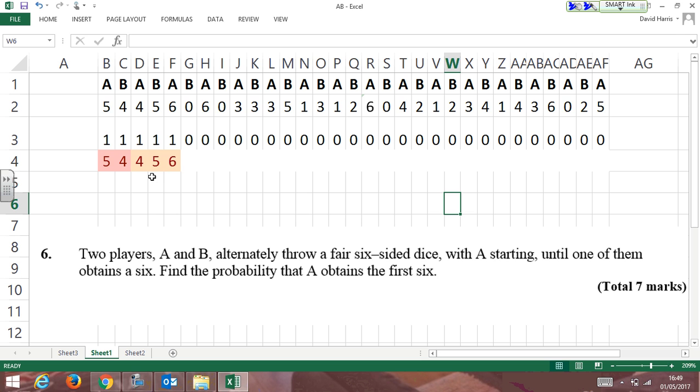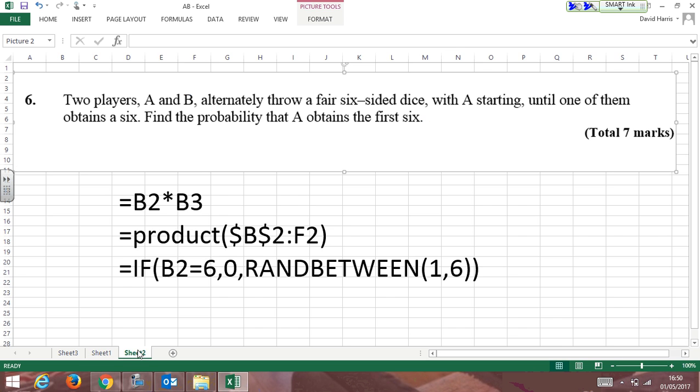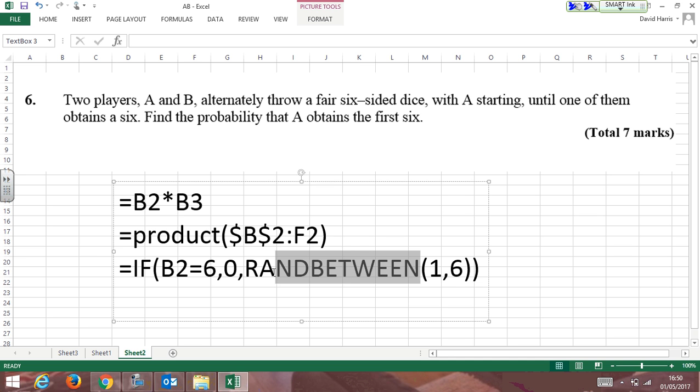Okay, so I think it's quite a creative task to program the spreadsheet to do this. And I'll give you some clues. Here are some of the functions I used. Maria wasn't with us last week, but she's seen this before. Rand between is pretty obvious what that does. She wasn't here when we did if.